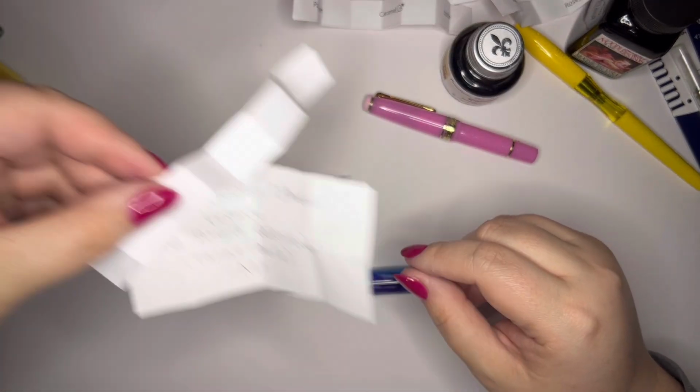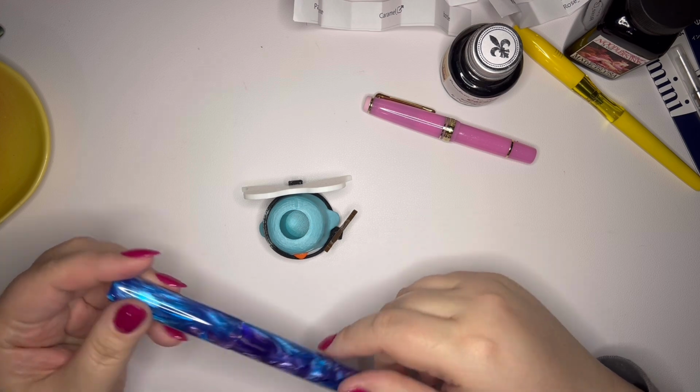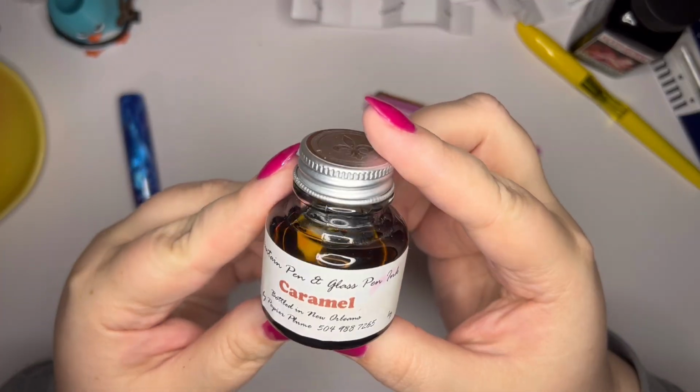I usually throw these away because I don't intend on doing the same mystery matchups again. By the time I were to circle back around and start from the beginning, I would just need to make some new slips. All right, so secondly, here is my Papier Plume Caramel.